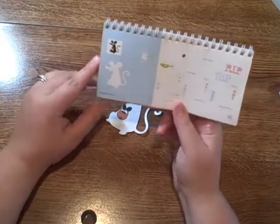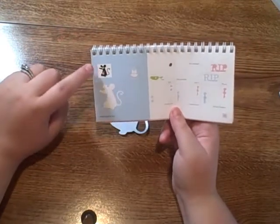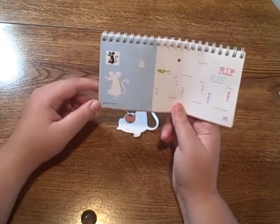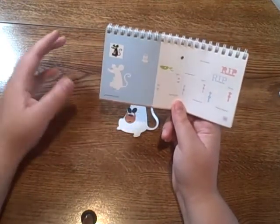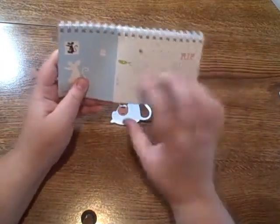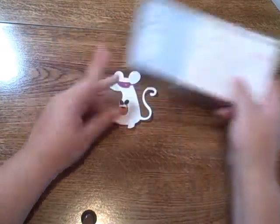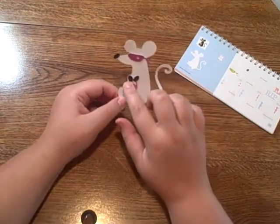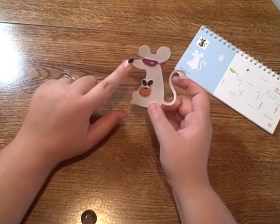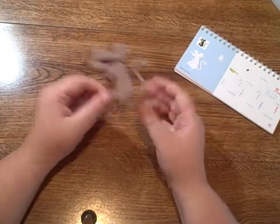In the handbook, the mouse is black, and so then they just had you cut a paw to go over the trick-or-treat bag. But I didn't want a black mouse because my card is already black. So I cut a gray mouse. And then what I did is I actually cut his paw 3 times. And I used 2 on his actual paw, so it looks like he's wearing little gloves with his bandit outfit. And then I cut one a little and I made him a nose, so he wasn't all just one color. So here's my mouse.